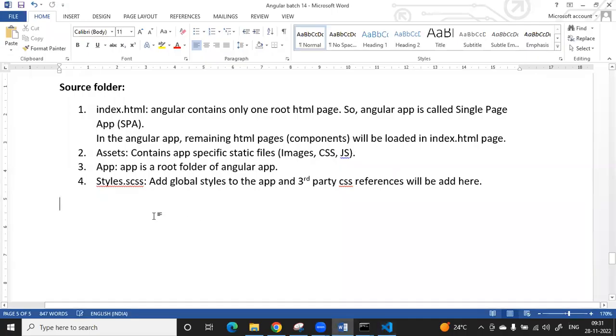So what have I discussed today? Core components of Angular.